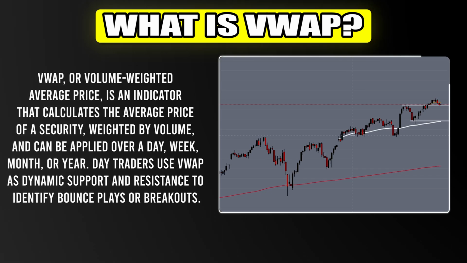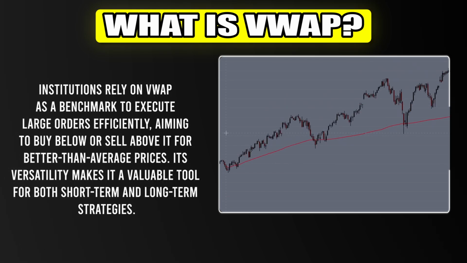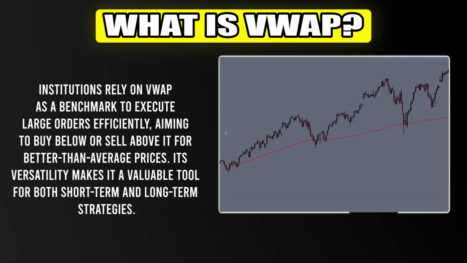Day traders use VWAP as dynamic support and resistance to identify bounce plays or breakouts. Institutions rely on VWAP as a benchmark to execute large orders efficiently. They usually aim to buy below or sell above VWAP for better than average prices. Its versatility makes it a valuable tool for both short-term and long-term strategies.